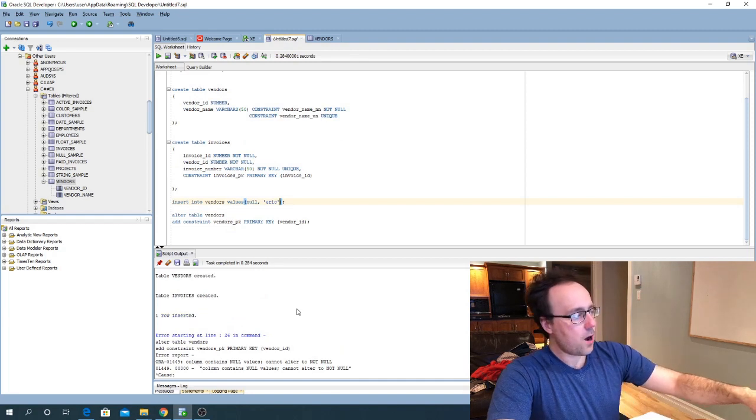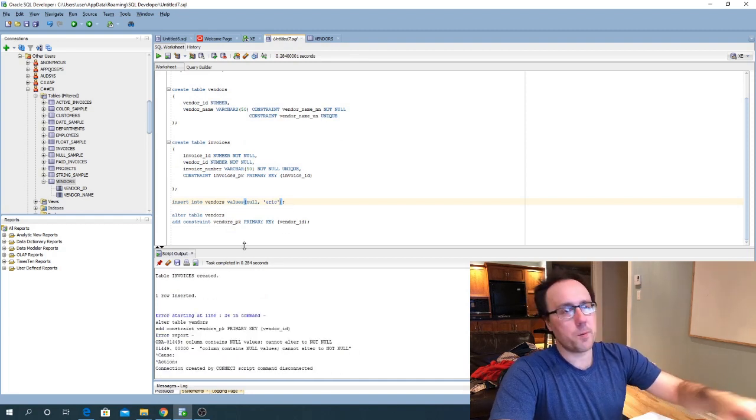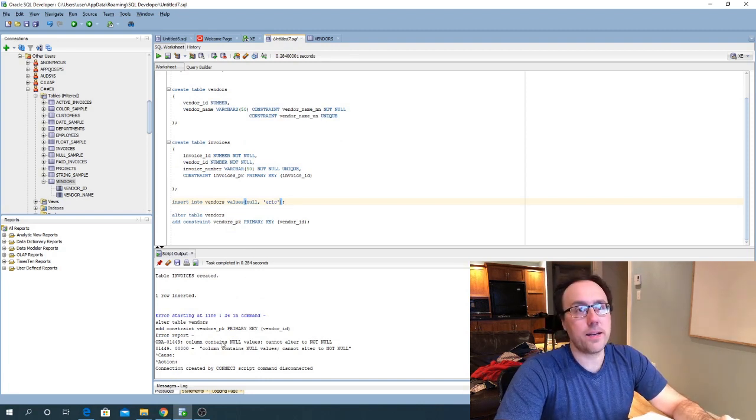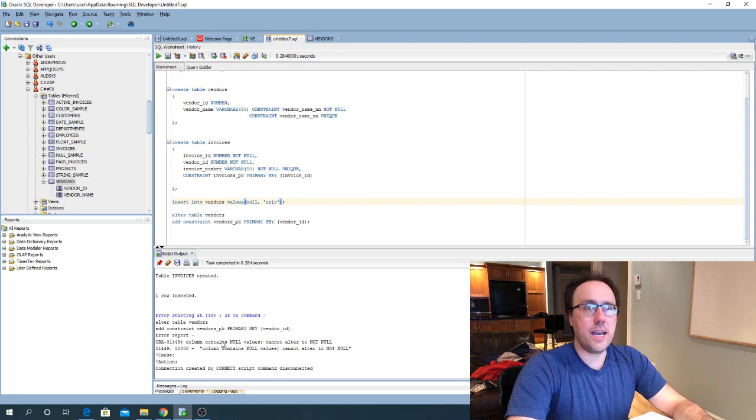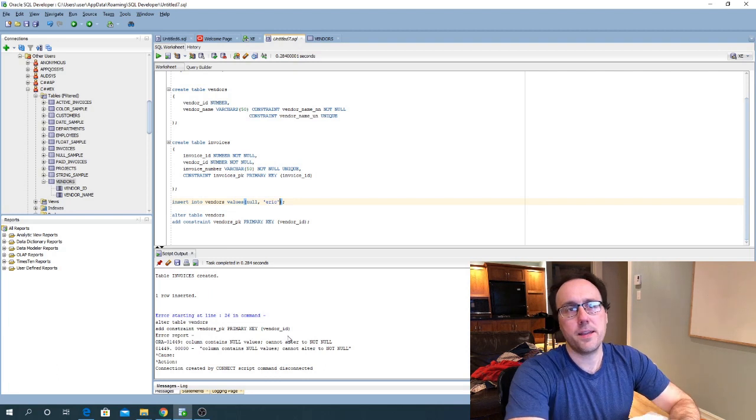Okay, so now we come in here, we create our tables, we insert a row, but now when we go to add the primary key, we get an error. And that's because there's a null value in that column. It says here, column contains null values, cannot alter to not null. So essentially you can't add a primary key in that situation.